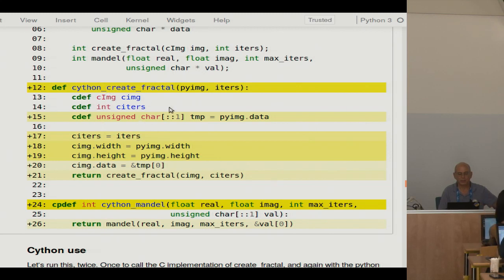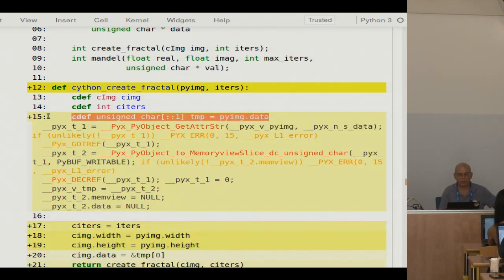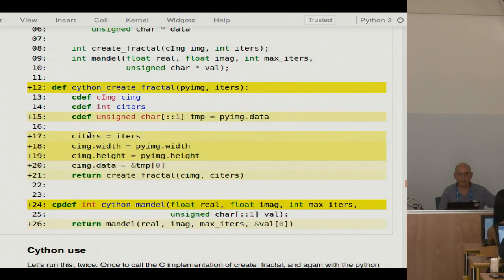But it does internally have an image and an iters, and it allocates this data, which it takes from the pi image. And then this is our actual function. Internally, we're just calling into the C function that we got from the DLL, from the shared object. Okay, questions about the Cython code?